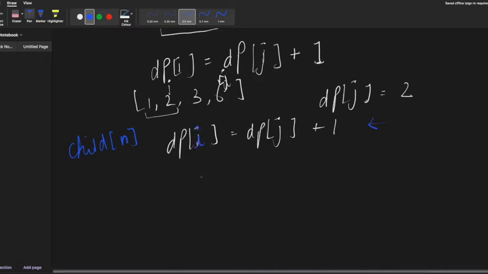So we can say that 6 is divisible by 2, so the child of 6 is 2, but here we will be putting the indices i and j. So the child of i will be j.